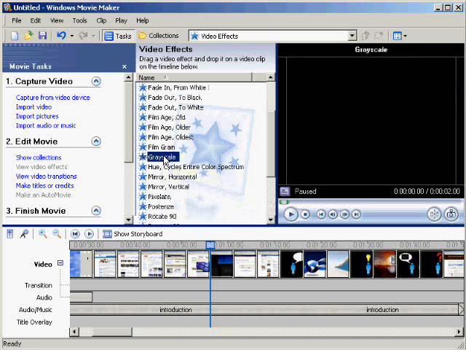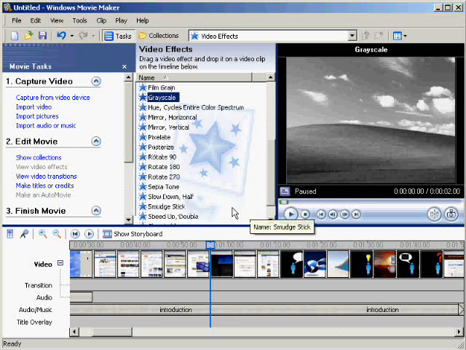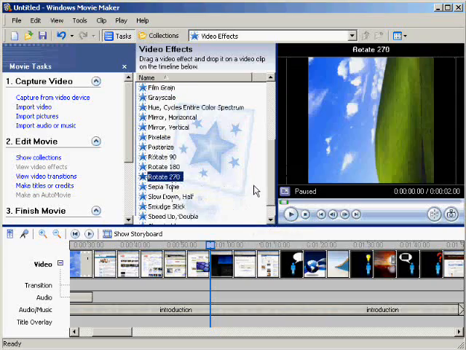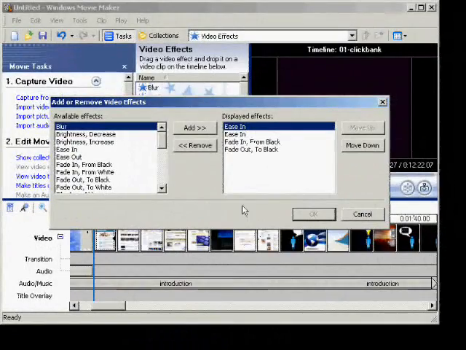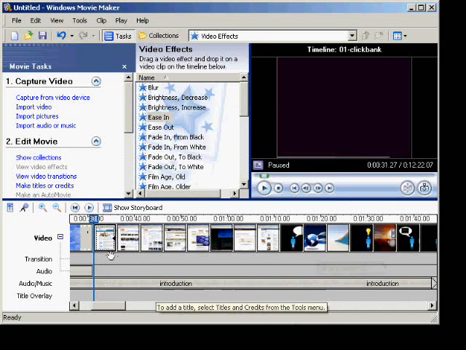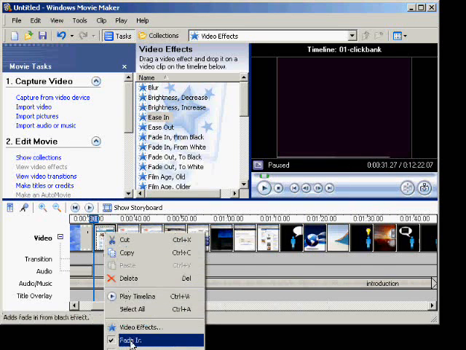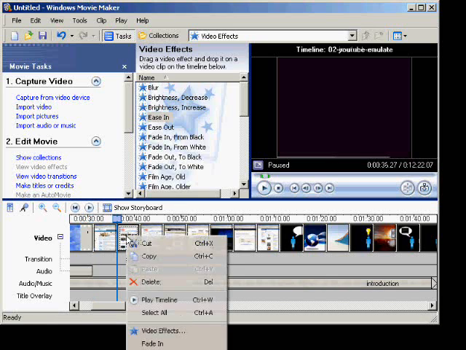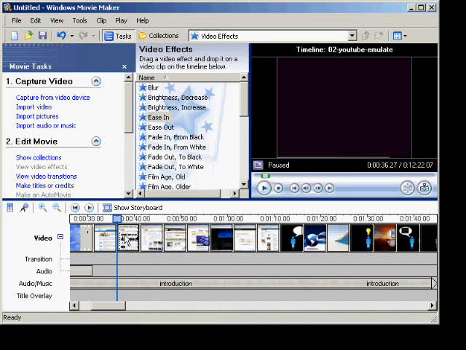Once you've decided, you can then right-click on the image or footage you wish to add the effect to and choose Video Effects. I like my images to ease in, so I add this to my displayed effects and click OK. I also like my images to fade in and fade out, so I select these as well. I like my images to alternate easing in and easing out, so I go ahead and add this to every image on the timeline.